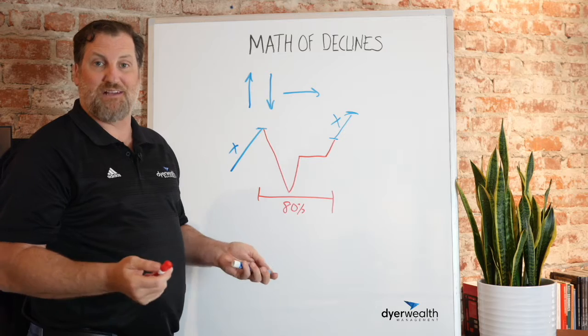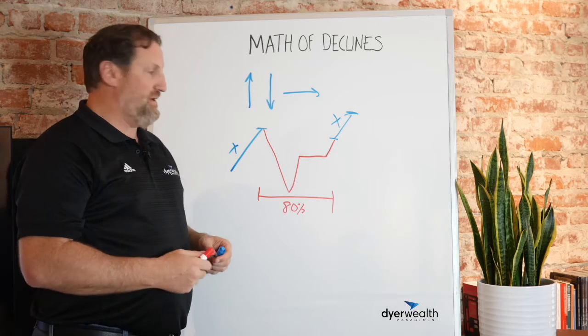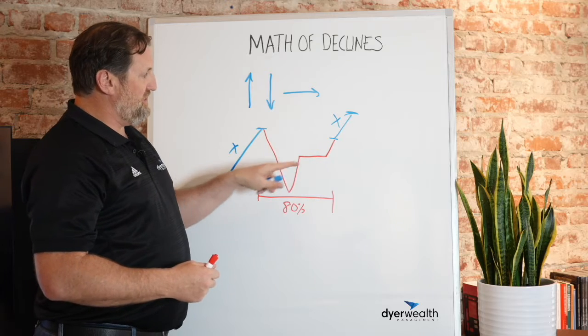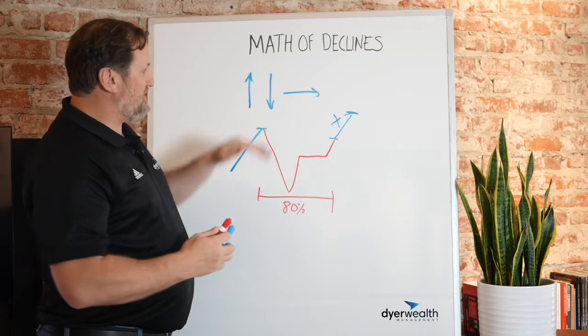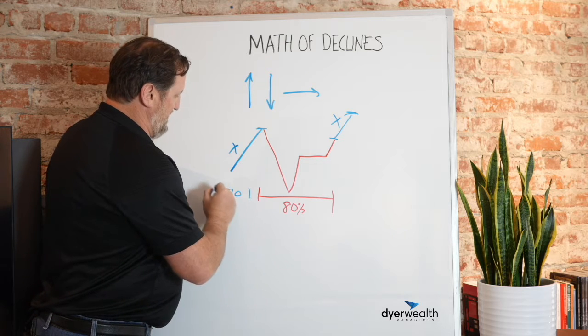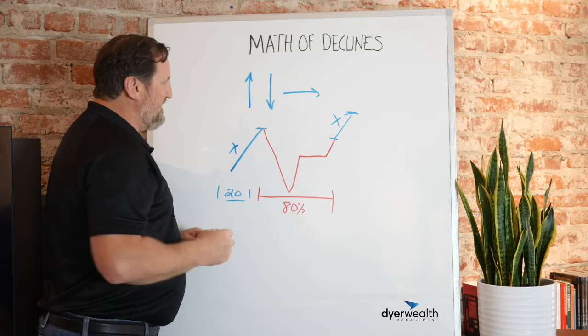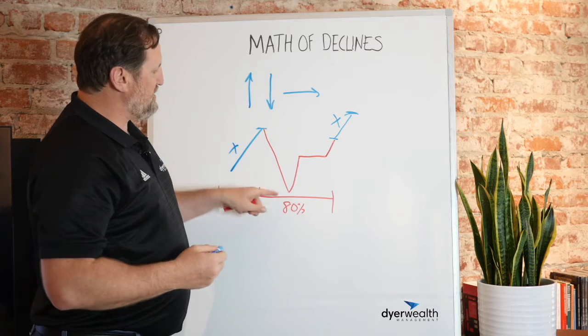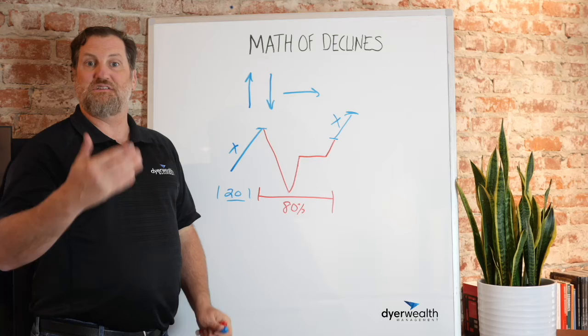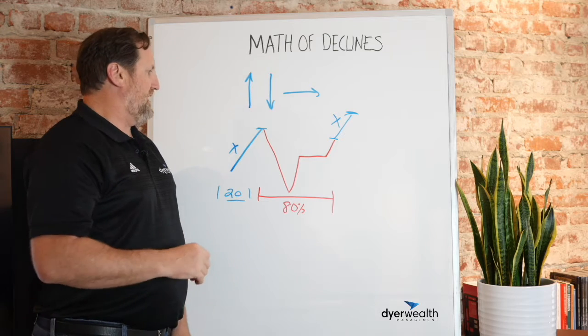Now, the reason I bring this up is if we look at this area that's in red, statistics and research have shown we spend almost 80% of our time in this space. It's kind of hard to imagine, right? Especially with markets the way they've been. Even though they're hitting new highs, they're spending a lot of time either declining or just moving sideways as opposed to creating new wealth, which is about 20% of the time. So if we're going to spend so much time in here, let's talk about what these declines mean for you in the portfolio.